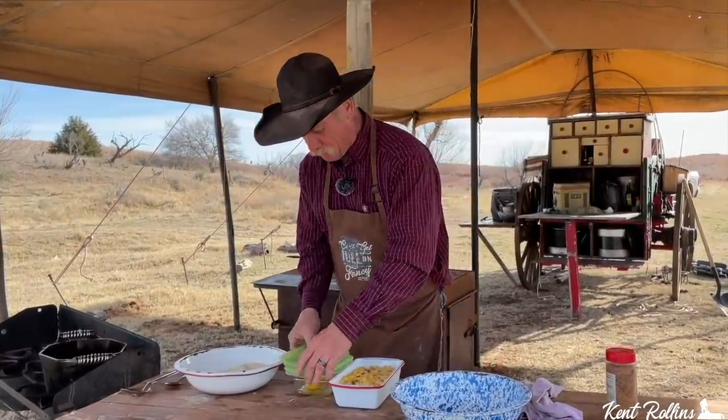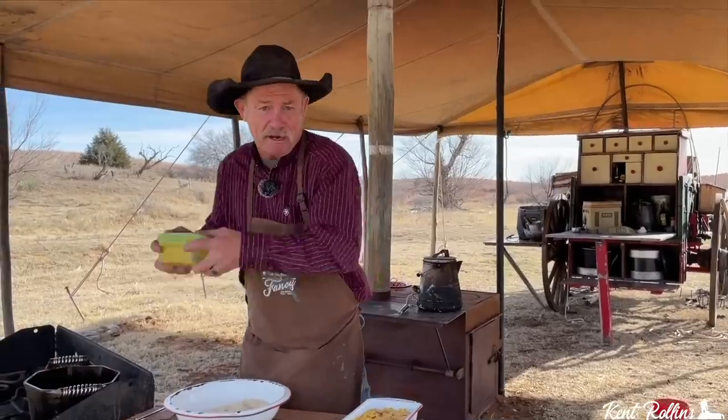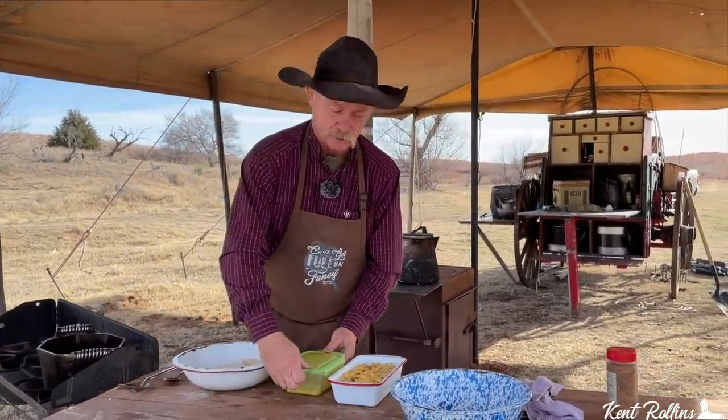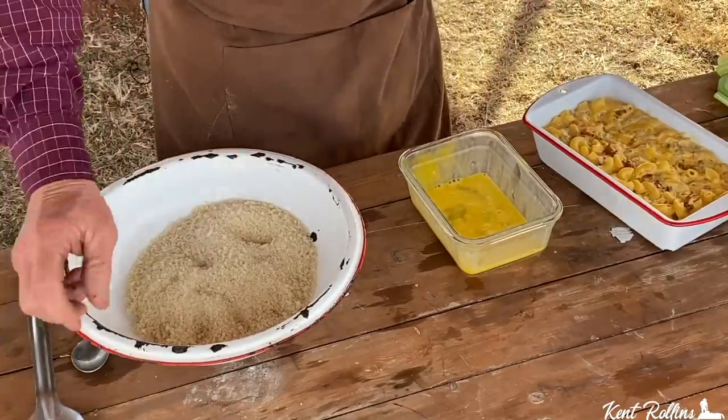And you're supposed to whisk them up. But hey, have you ever been somewhere and you didn't have a whisk? I got one, but I'm gonna show you this little deal here. So we're gonna do the shake and bake method. Shake and bake, shake and bake. And guess what we have? Egg wash. So egg wash, panko, macaroni and cheese.